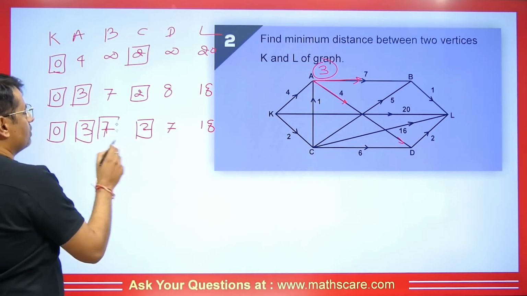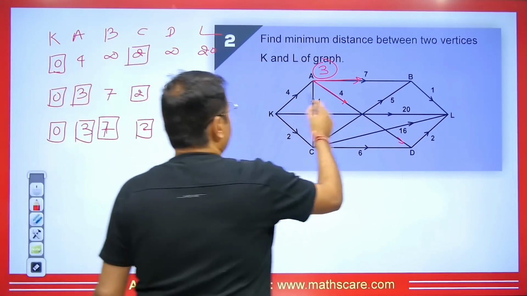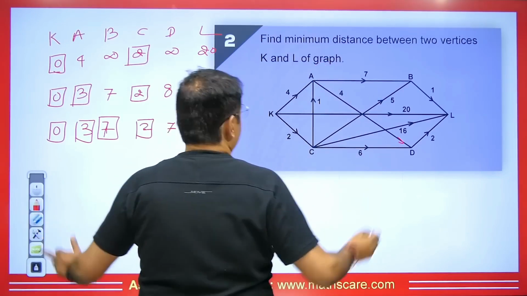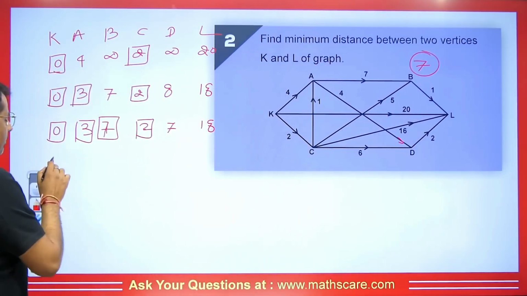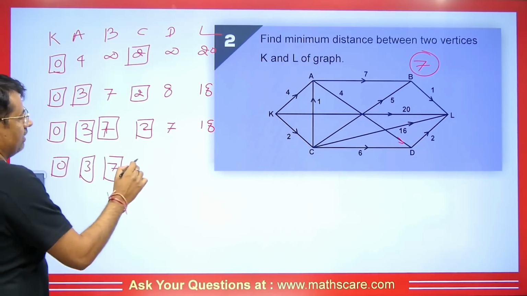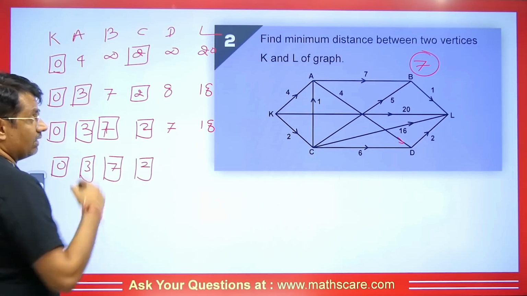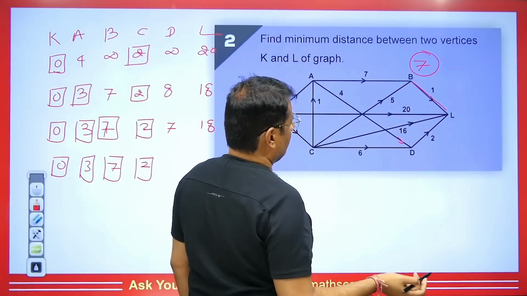Okay. So I made this block here like this. So I have taken B. So I will reach here. Yes, I will reach here. Now what will be the distance here? It is 7. Okay, no problem. So we are talking about this. This is 0. This is 3. We have 7 here. Here this is 2. And we will see about the rest. Clear? We can go here. We can only reach here. There is only one way.